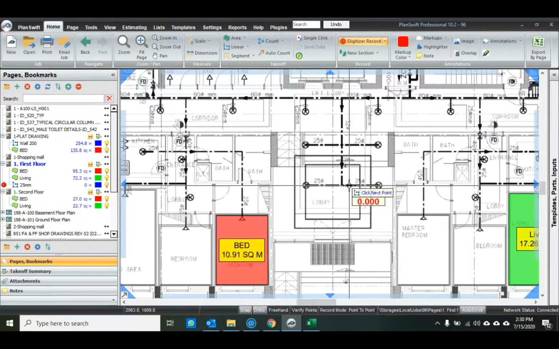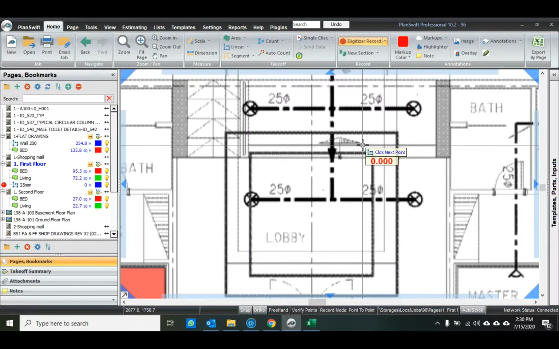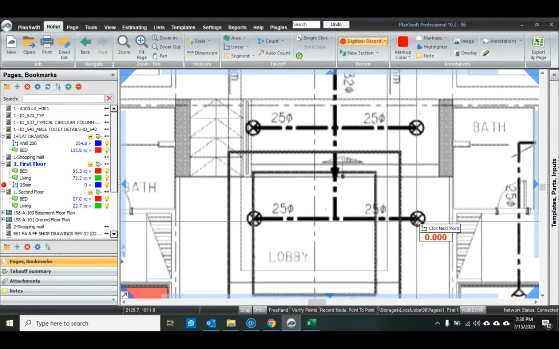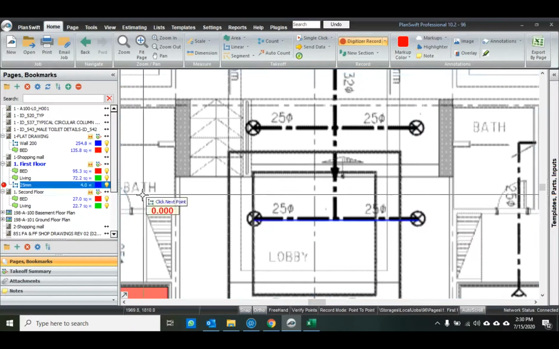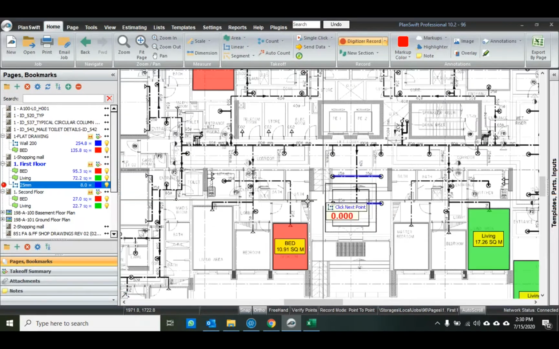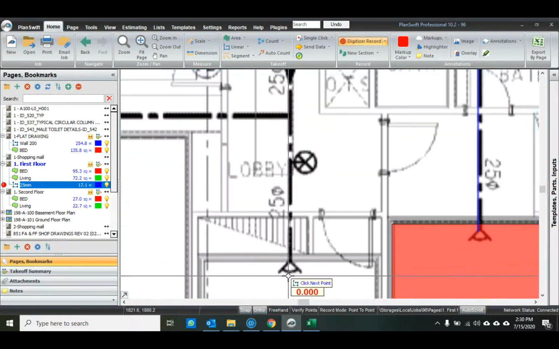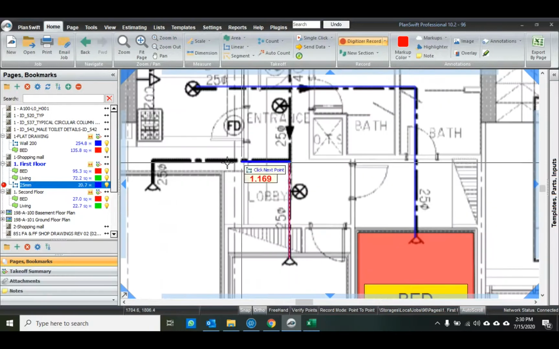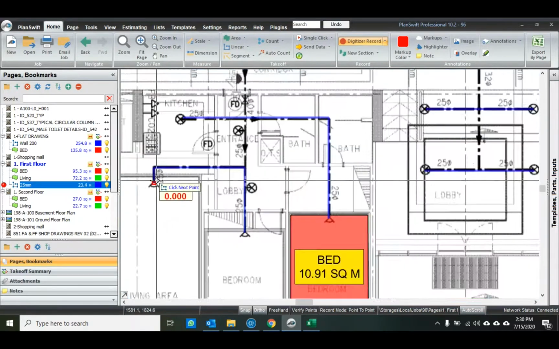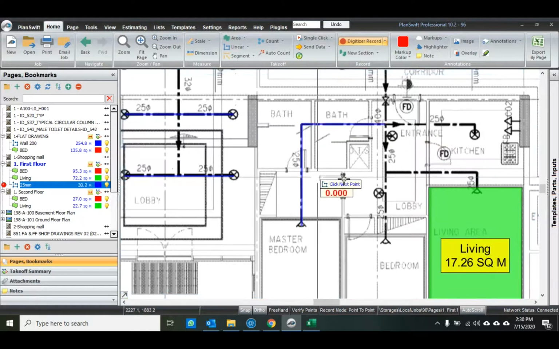Usually we know that the pipe drawing comes separately, plumbing comes separately. So it's easy for us. We can simply use that plan, just giving the example. Okay, it's 4. Highlight. It's 8. So that's how it works. We just need to highlight. It doesn't matter what linear it is. It's a linear, it's a cable, it's a pipe, just the same concept. Highlight. Okay, that's how it works.